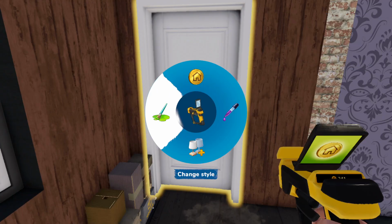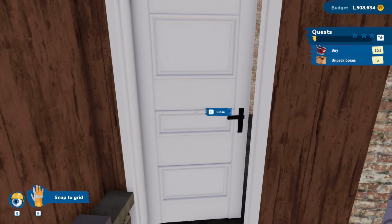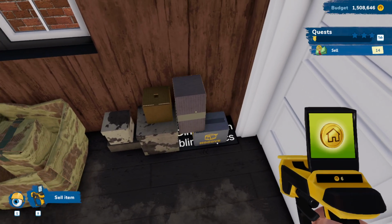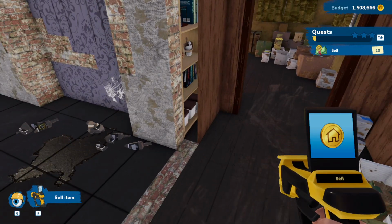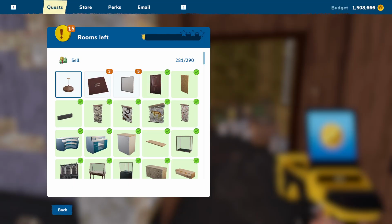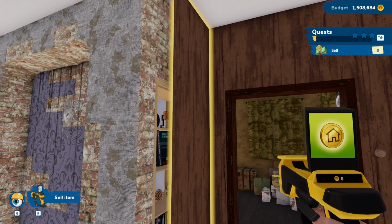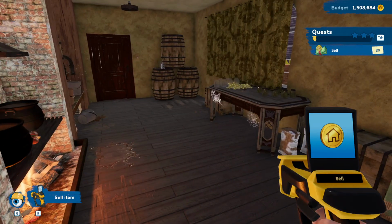I think that's supposed to go that way, but then we needed to open on the right. Yes. Okay, but the trash can is in the way, but for right now, oh gosh. For right now, that is fine. Okay, all of those are just trash. Sell this. We've got another light to sell, and then it's just the signs and notes that they left for us. Okay, that shelf is already good to go.